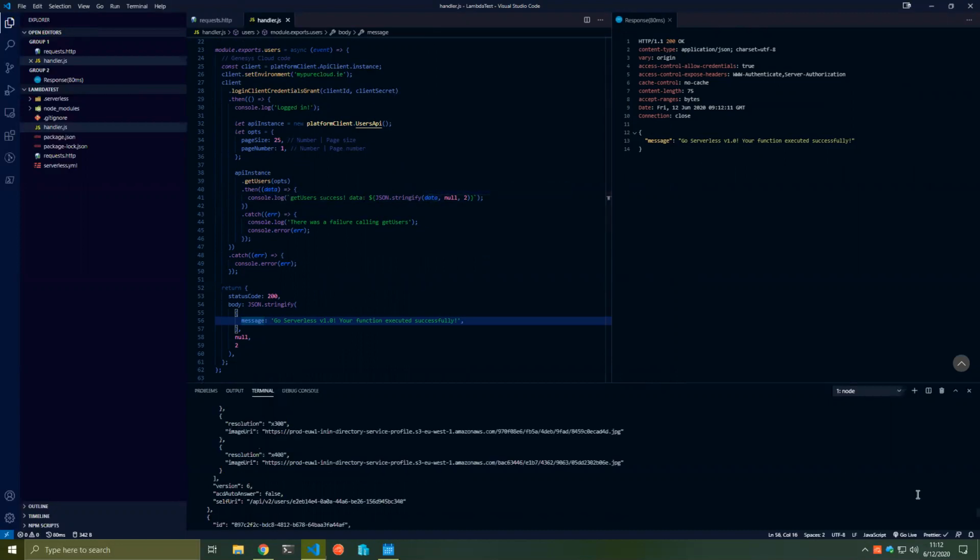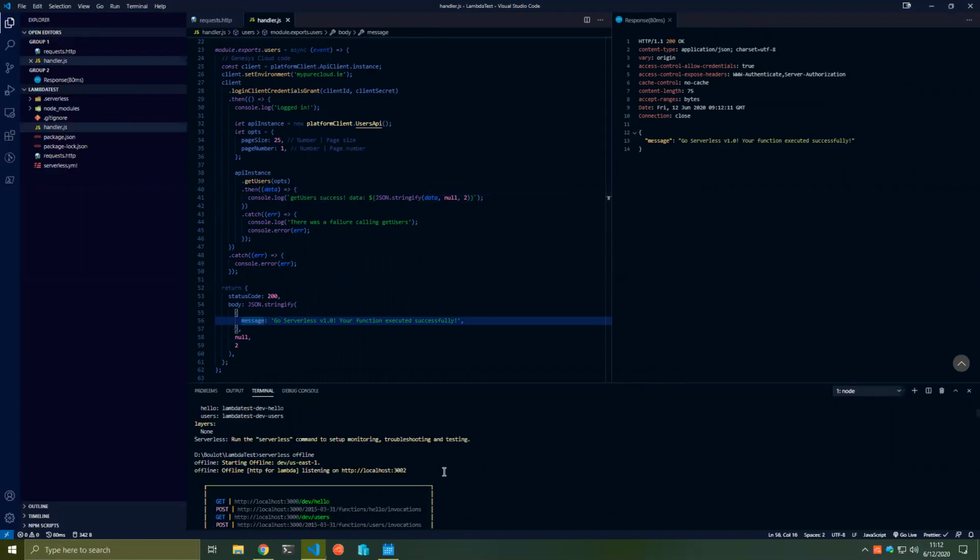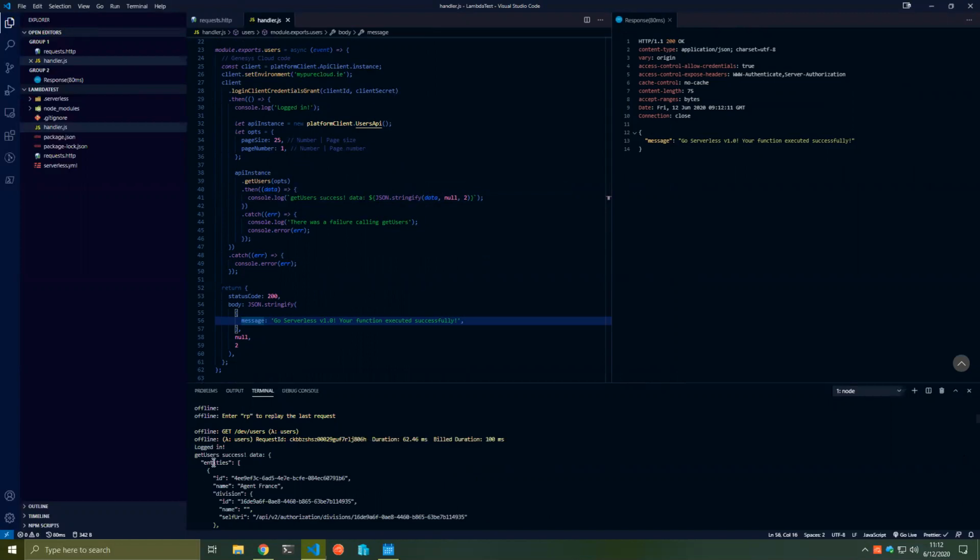And data, if I scroll back up to the top, is coming in an object called entities. So see, this is data, and it comes in entities, and it's an array of objects, right? So I want data.entities to show up here. If I add another object here, that would be where my users would show.